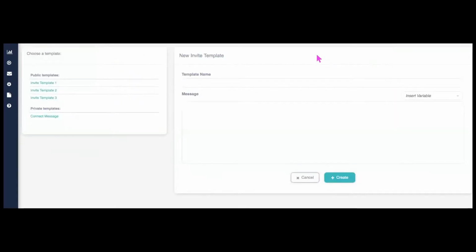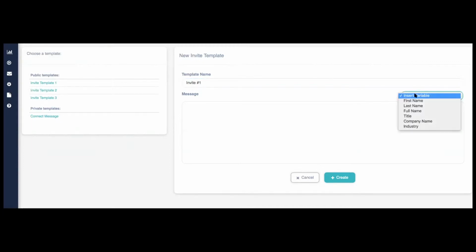If we click on invite, this is the message that the prospect or the person you're trying to connect with is going to see as a first touch point. You want this to be very personable. You want this to be relatable, authentic, all of those things that kind of filter into conversational and not salesy. That's where you'll have the best success. What you do is you just name your template. So we'll do invite number 1.